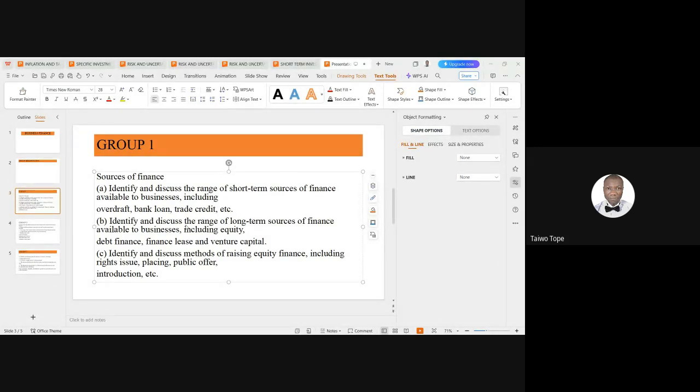So under long-term, they actually talked about things like lease. And when you talk about lease, it is simply an agreement between two parties, which is the lessor and the lessee. And who is the lessor? The lessor is the person that owns the asset. The lessor owns a capital asset, but allows the lessee to use it. So the lessee makes payments under the terms of the lease.